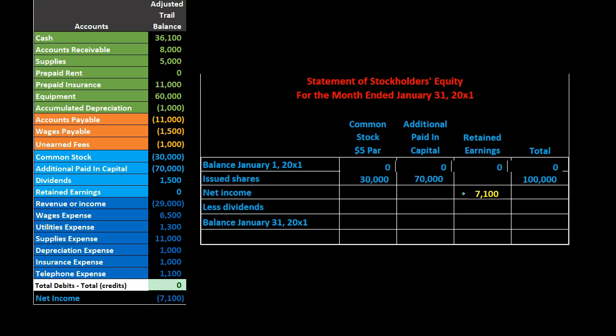We'll see how that ticks out. But we also want to see it on the trial balance, to see where these numbers are pulling from on the trial balance, which is, of course, the income statement numbers. We're grouping all the income statement numbers, revenue minus expenses, to the 7,100, not a credit here, but a positive number on the statement of equity, 7,100. And then if we pull the total over, 7,100.